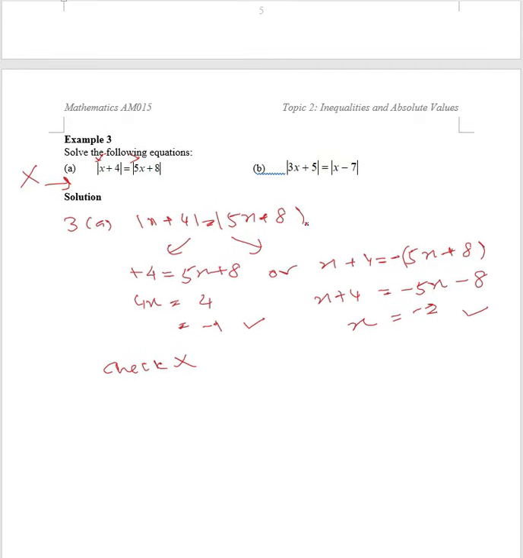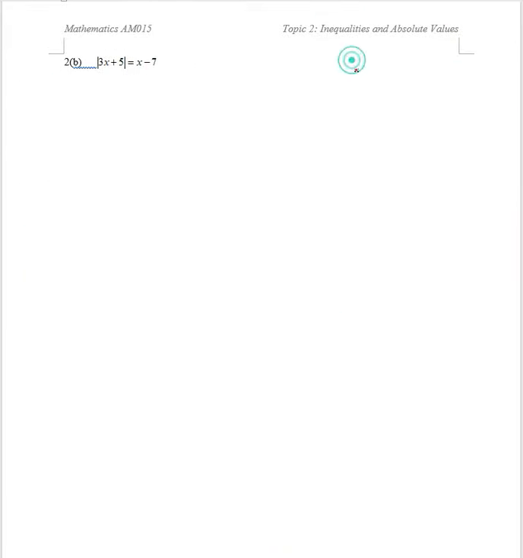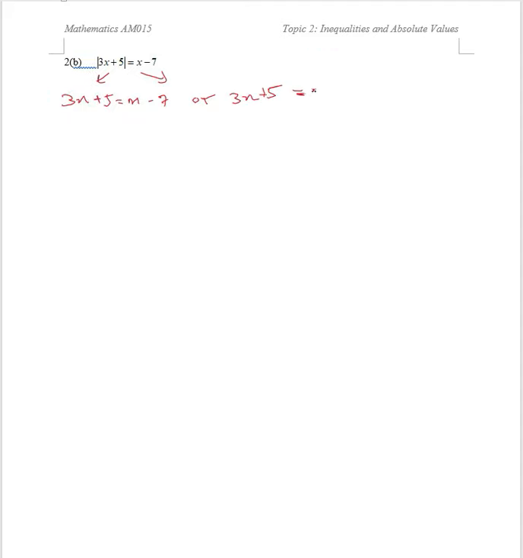Right, so moving on to example 2b that I have left out just now. You have to apply this definition. And to apply that definition, just separate this into two equations. On the right side of the equation, make sure you have the negative sign for everything on the right side. Expand your brackets and then solve until you get the value of x. Do the same thing for the other equation.